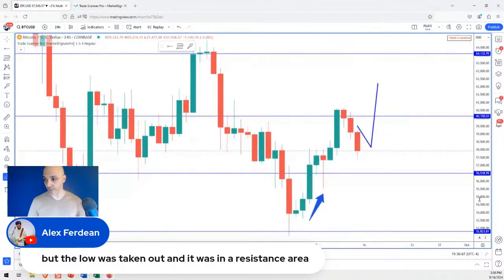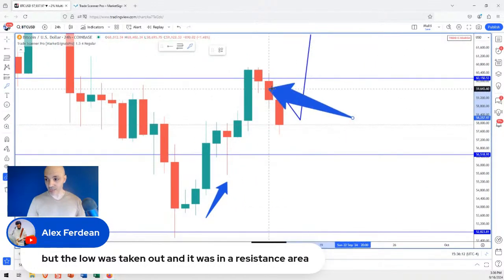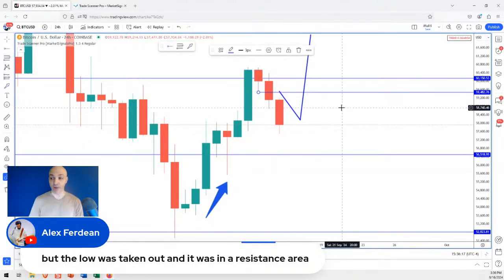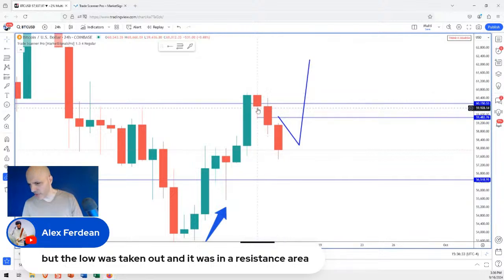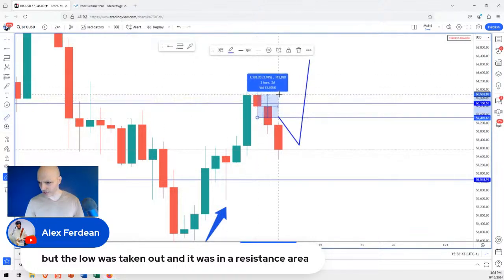And then here we are now. So that information can be extremely helpful, because now when you see this and it takes out the low, you're like, inside bar low taken out, bearish signal on the daily time frame. That you can justify a swing trade there if you'd like. Of course, you'd have to measure your risk based on the inside bar high, which is what, 60,660, and the low was what, 59,430. That's about like 1,200 points. Is that like 1,200 points of risk in this candle? Yeah, basically 1,200 points.